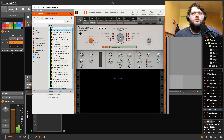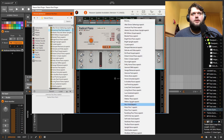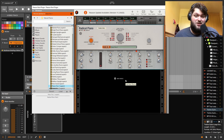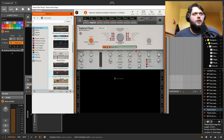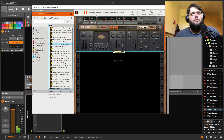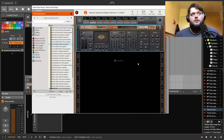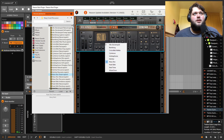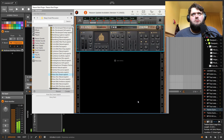You've got Radical Piano, which has a load of different piano samples in it. My general review of these sample-based things in Reason is they actually sound really good — Radical Piano sounds really good. Then there's Clang — I think it's some combination of physical modeling and samples, like Chromophone a lot of the time. The stuff in this sounds great. I use it a lot. It actually sounds immense — really, really good.